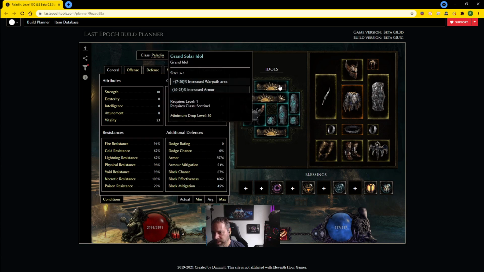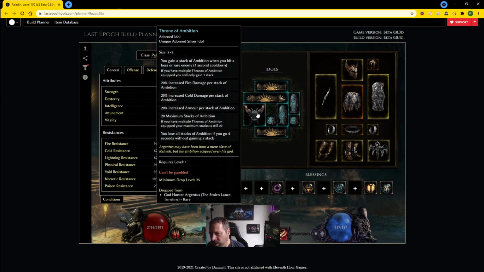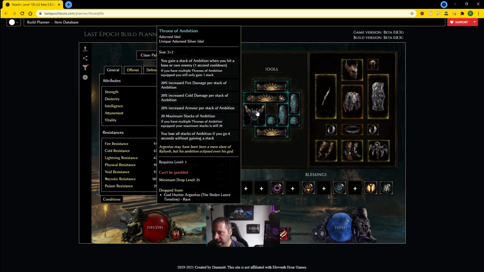As far as the others, there's a lot of good choices for idols. Here I've got increased warpath area, increased armor. Same thing here, and here I've got vitality, increased armor. When you get this one, you don't necessarily need it, but you're just going to be so tanky with it, you might as well. But you could do like fire damage. You could do other things in here and it'd be fine. This is the only one that's definitely must have, as far as I'm concerned.